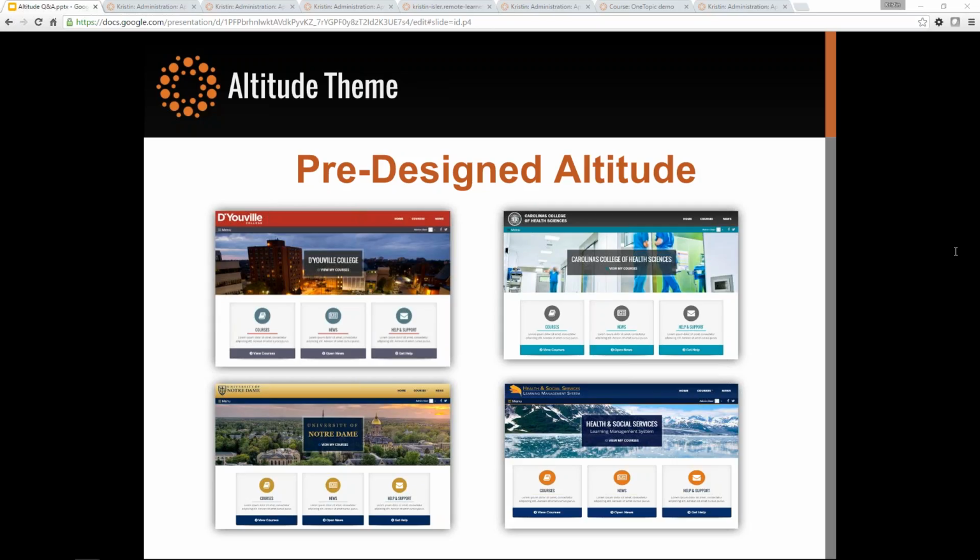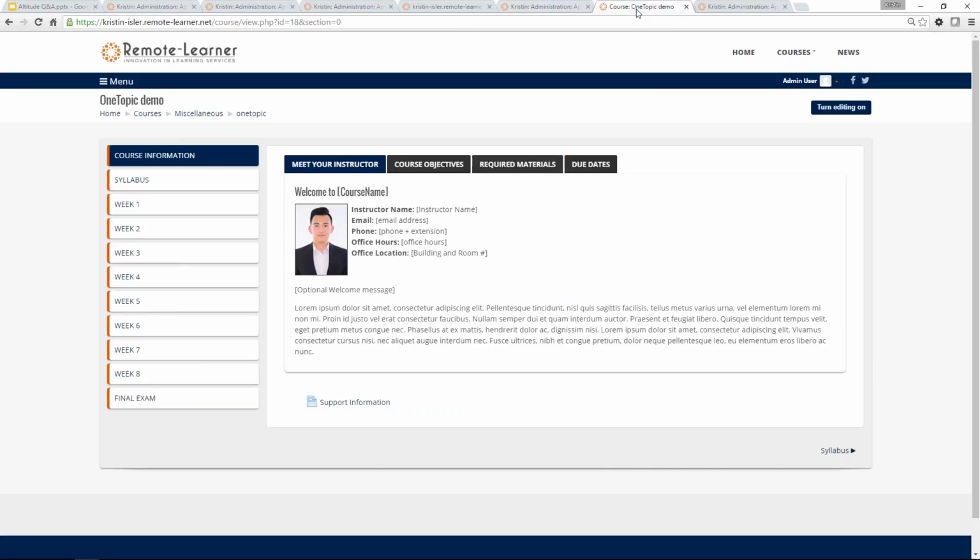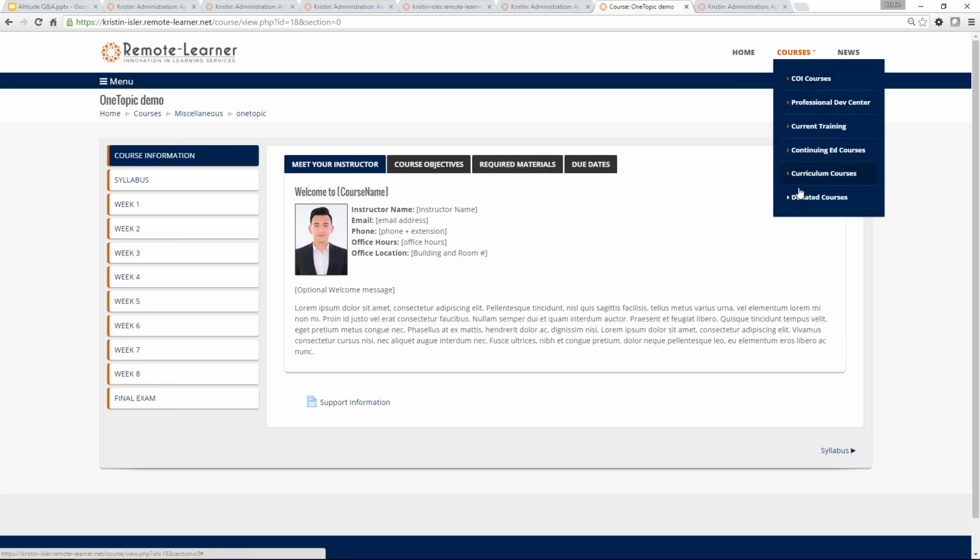Is the custom menu still visible using Altitude? This is from Joe James. The custom menu in the course? I believe it's the custom menu that is at the top of the bar. Let's see if Joe follows up with that. So this is the custom navigation that you can add to the top of the theme. You can see that it is still there. It still has the drop down.